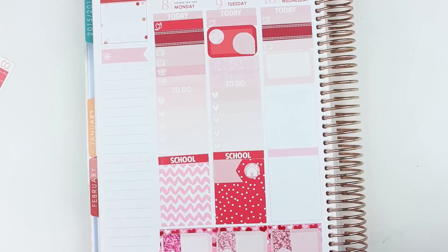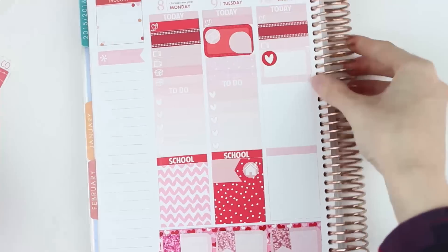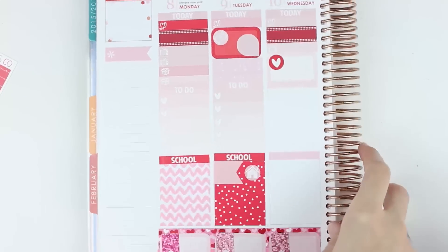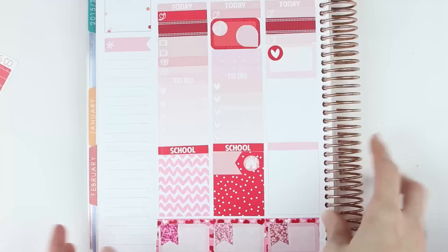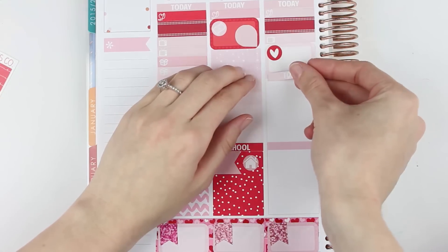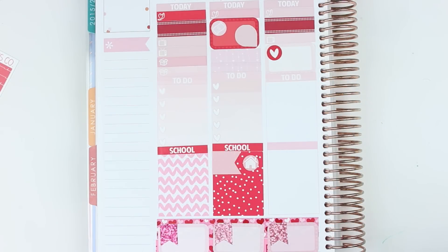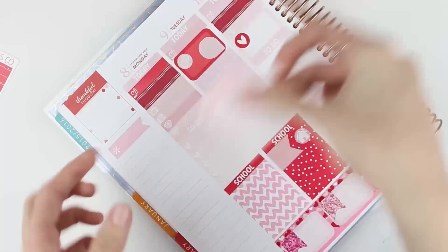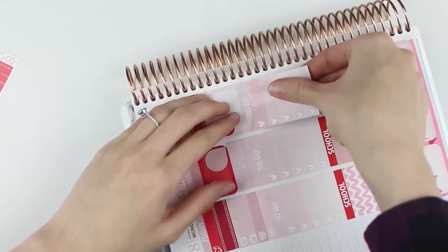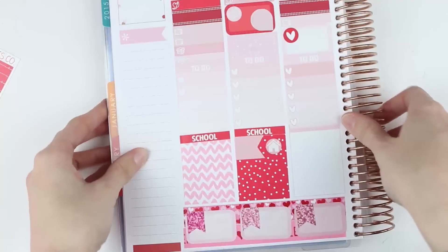Then back into the icon sheet, I'm just going to use the red heart icon and put that right there — I can write that in, which is nice. Sorry, it looks sideways on camera but it's straight from my angle. Back to Wednesday — nothing else, so I'm just going to put my to-do header. Mostly everything we're doing is this weekend, so it's nice that the first few days aren't too hectic. Then I'm going to put another ombre heart checkbox. Wednesday is like the hardest day for me to get it even, but you can't really tell so it's not that bad.